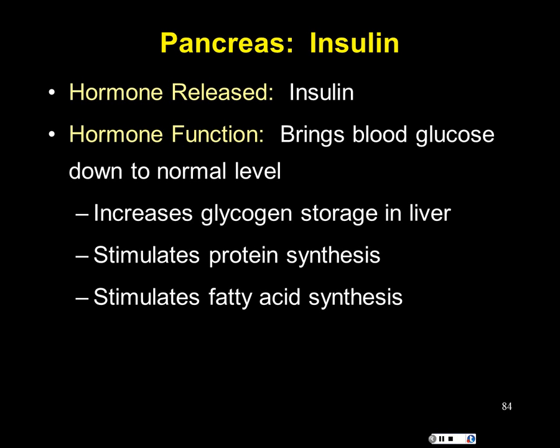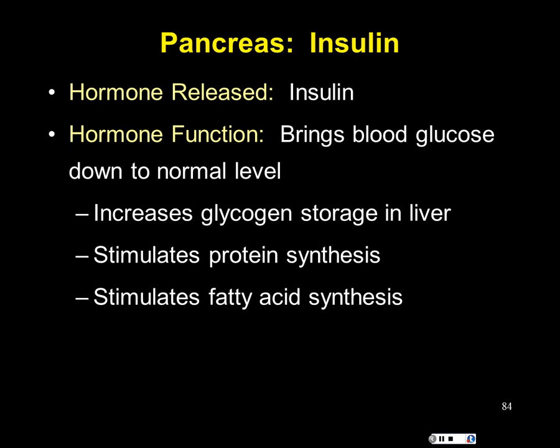So it can target our liver and our fat tissue and our skeletal muscles, for example. So our liver can take glucose and make glycogen. Some cells can take amino acids and make different types of proteins and store it. Or any fatty acids can be stored in adipose tissue, for example. So it targets the rest of the body for taking excessive nutrients, taking them out of the blood and storing them.